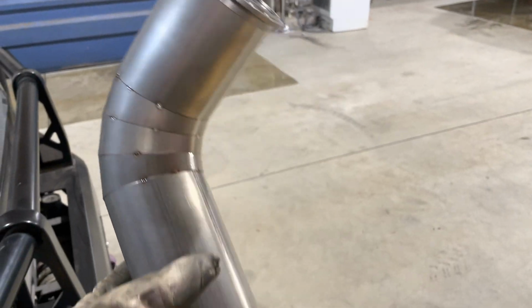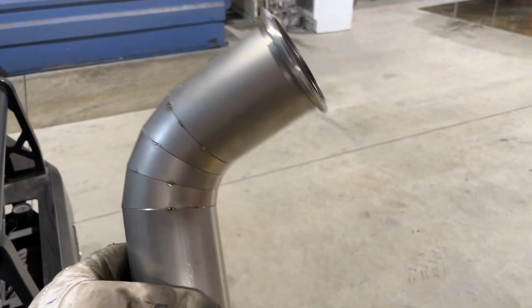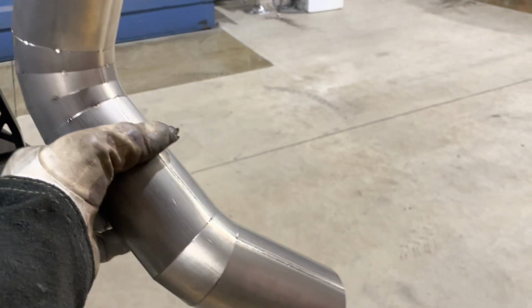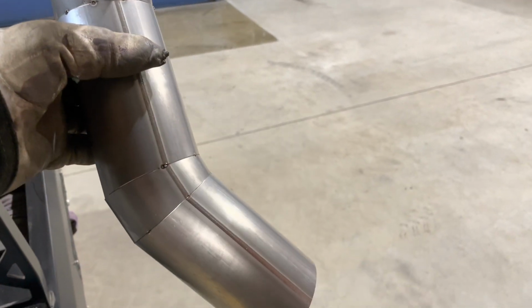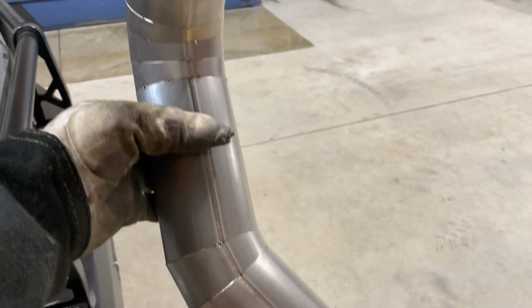So I'm happy with that. You can see 70 degrees there roughly, V-band starting to go on, and then I've now got my slight kink around the outlet of the wastegate.